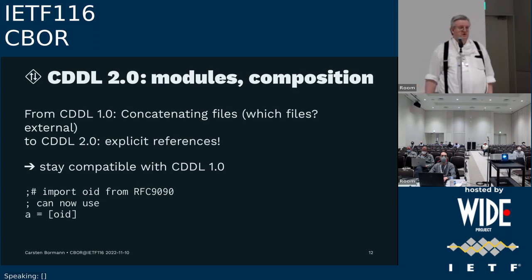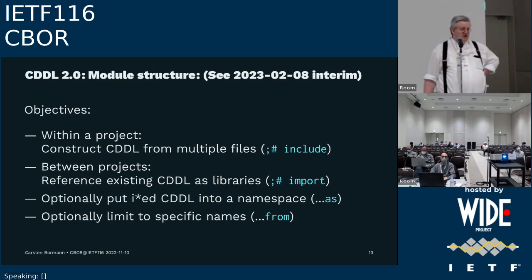So that should reduce the potential for errors and also enable the generation of something like libraries. So we might at some point simply decide there is a set of useful CDDL definitions that we just put up in a document so people can reference it. Yeah, there are some details to that.